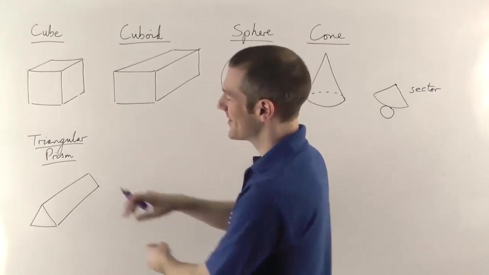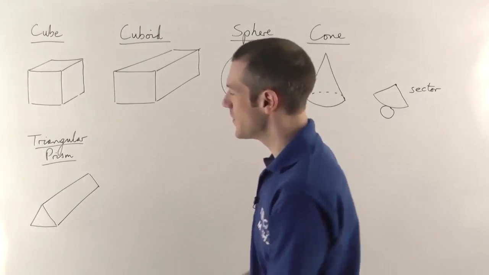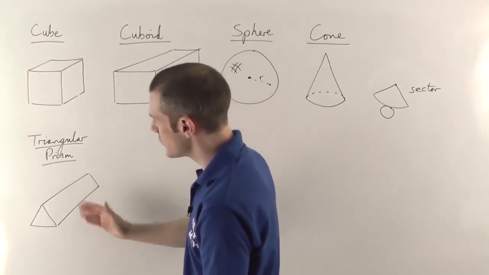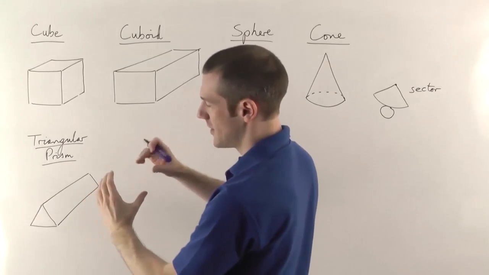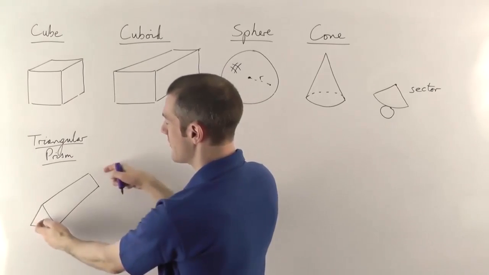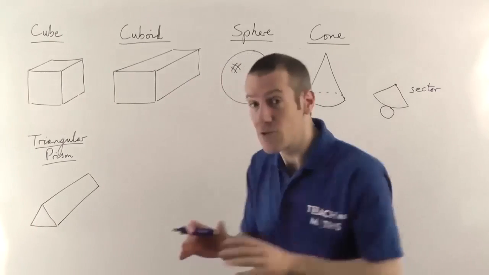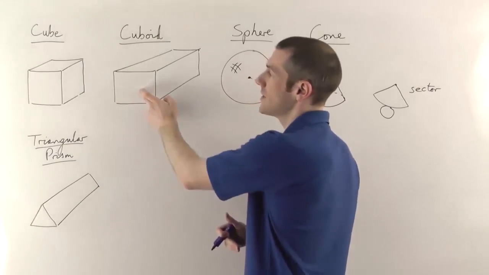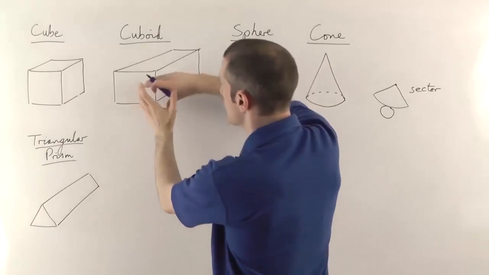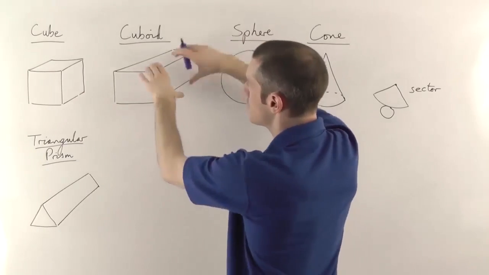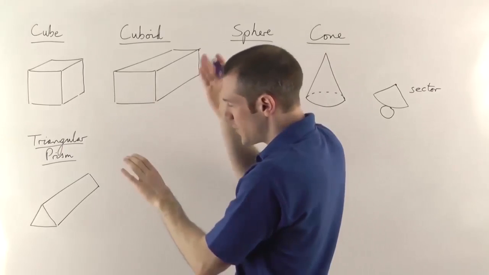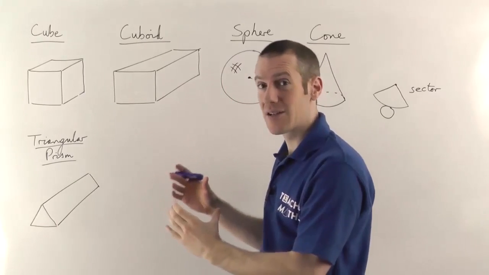A lot of people will think of this as a Toblerone, the popular chocolate. The box comes in a triangular prism shape. But essentially, you've got a triangle that sort of extends all the way back, all the way through. If you chop a triangular prism in half and then sort of look at two ends, then the bits inside will be triangle shapes as well. And they'll be exactly the same triangle shapes as the triangles on either end of the triangular prism. And that's true for all prisms. So actually, a cuboid is a kind of prism. It's a rectangular prism. Usually we just call it a cuboid. But it's a rectangle which goes all the way back. If you chop it in half and then look on the inside, you'll see the same rectangle shape on the inside as you do on the end.